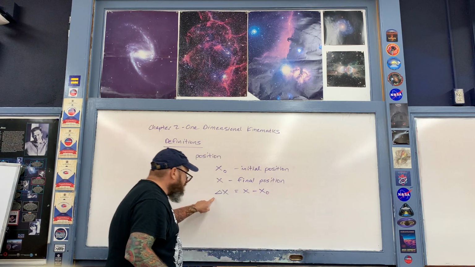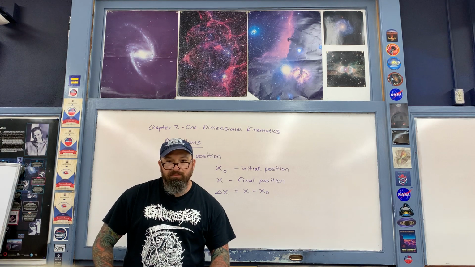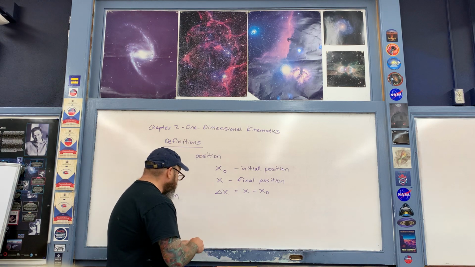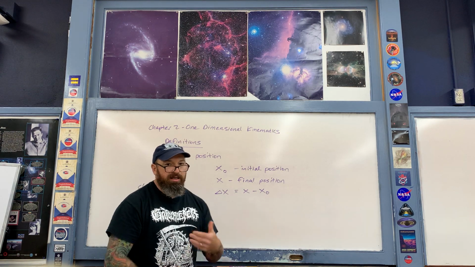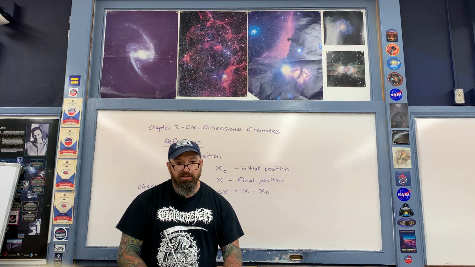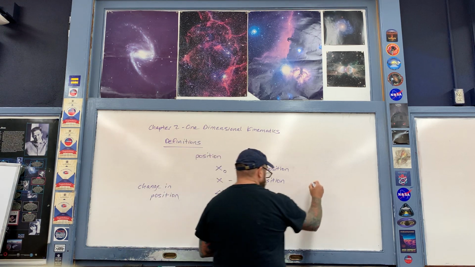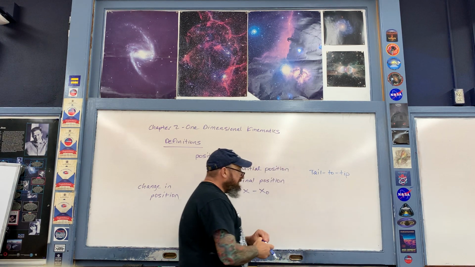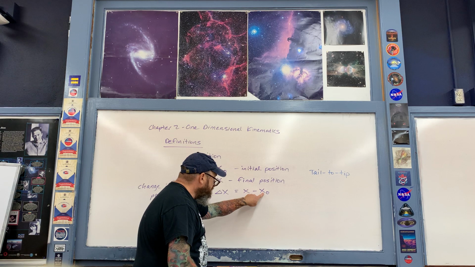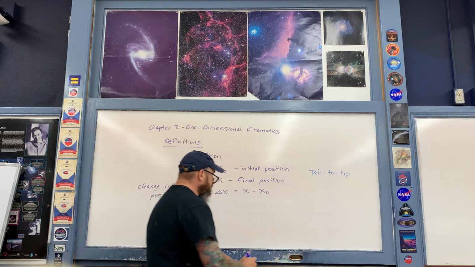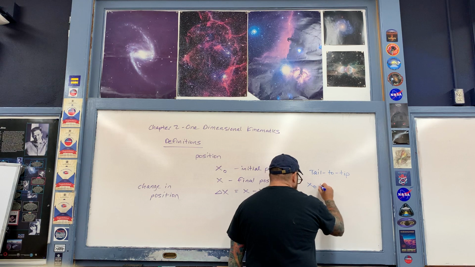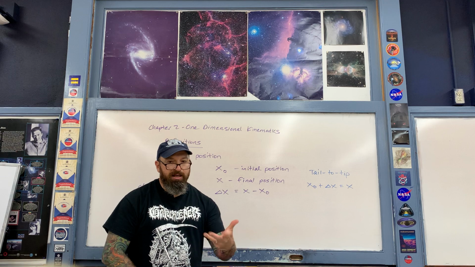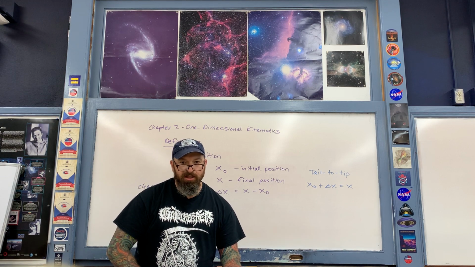Now, because these are vectors, this then means that the tail to tip method of vector addition occurs in this algebraic expression. Here's the easiest way, rather, to see how the tail to tip method works. We'll see this in a specific example a little bit later on. Okay, the easiest way to see the tail to tip is to take the initial position x naught and move it to the other side of the expression. So then therefore initial plus change is equal to final, like so. We'll see that in a specific example in just a few minutes.